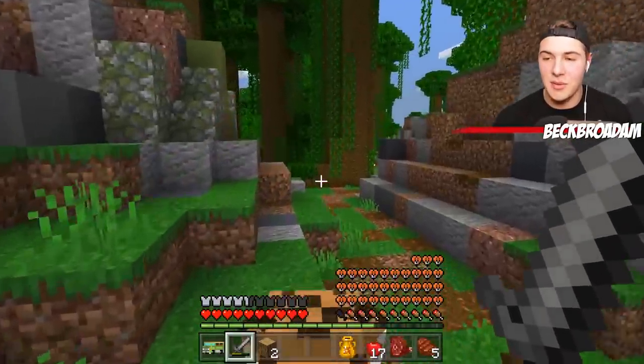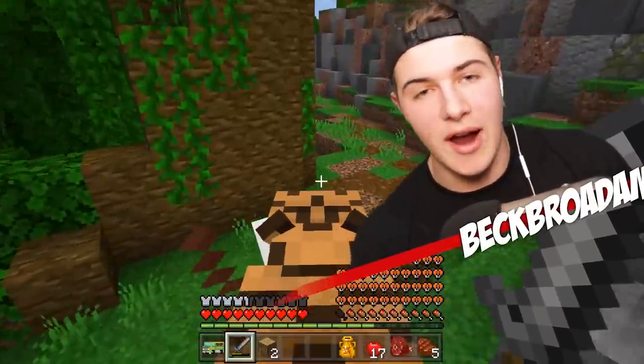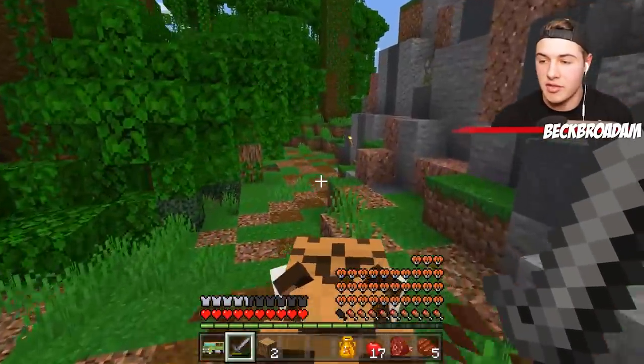All right, they gotta be this way. This is towards Gorilla Hills. We're heading right towards the heart of the jungle.